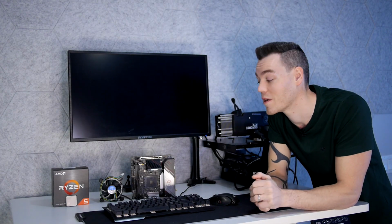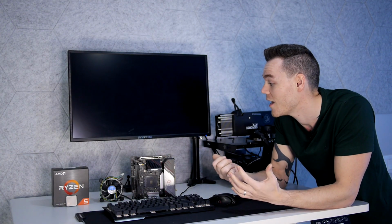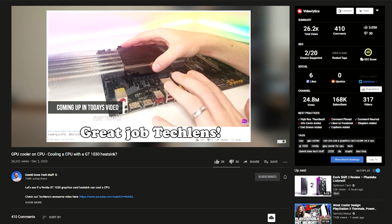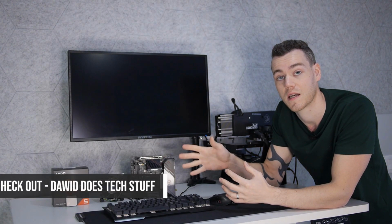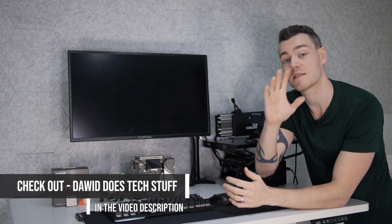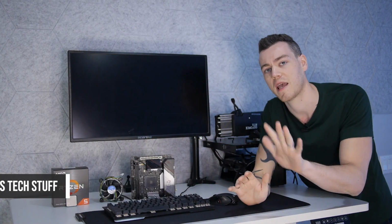So I'm sure a lot of you are wondering how this is even possible. I mean, the AMD Ryzen 5600X uses the AM4 mounting solution, and the Intel stock cooler doesn't. Some of you may even be new here from David Does Tech stuff and thinking that I'm going to fashion something custom to mount this Intel stock cooler onto the AMD motherboard, but it's actually much more simple than that, and we'll get into that in a bit.